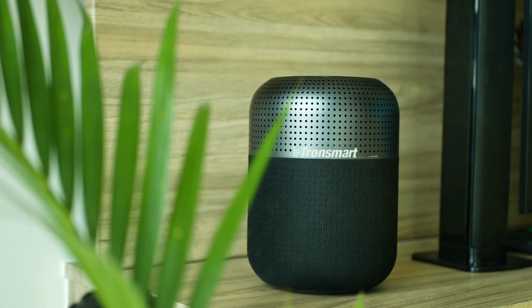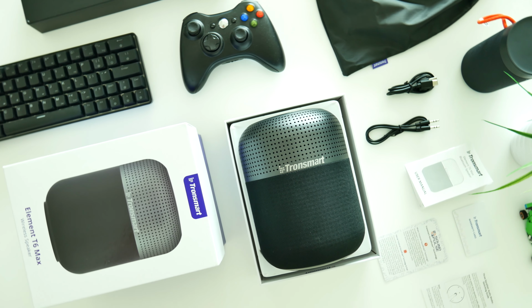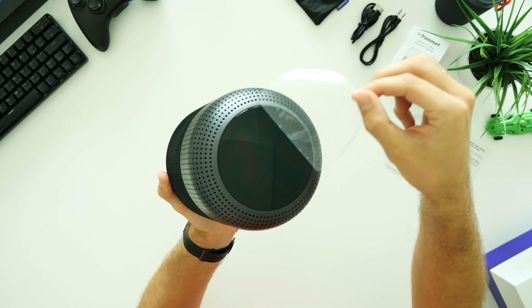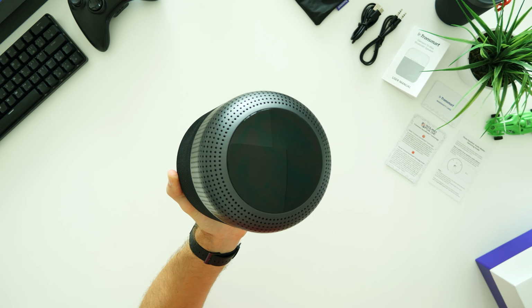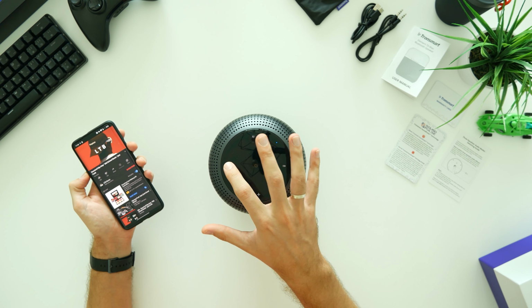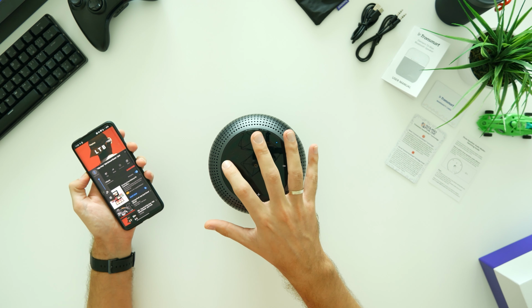The main frame of the speaker seems to be made of aluminium and it has holes patterned all the way around. The lower part of T6 MAX is covered by a fabric material and that gives a nice modern look. Finally, on the top there is a black plastic panel with integrated touch buttons, including volume up, volume down, stop and play, Bluetooth pairing and voice assistant. And yes, this plastic on the top will collect all your fingerprints, however most of the time you will adjust volume or pause music straight through your phone, so don't worry about it too much.